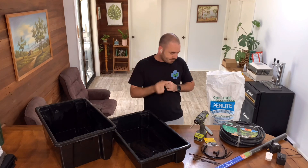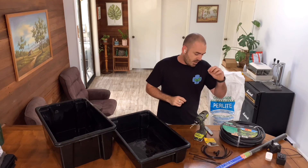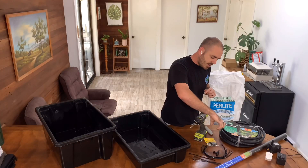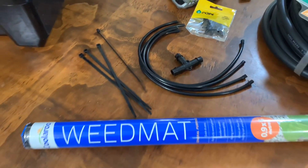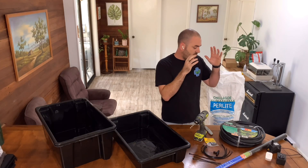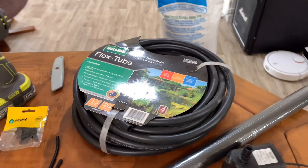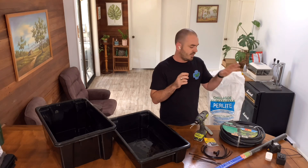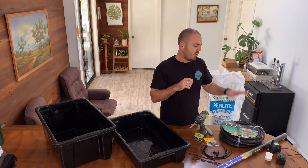Today you'll need a knife, a drill with a reasonably sized drill bit — at least large enough to get four millimeter piping through. You'll need four millimeter flexi tube, a T-piece, some barbed offtakes, and zip ties. Also weed mat that has water permeability — that's really important, you don't want weed mat that is waterproof. You'll need flexi tube, which is different to normal poly irrigation pipe and is now my preferred way of running hydroponic systems. It doesn't kink as easily and it's UV resistant, so you can use it outside.